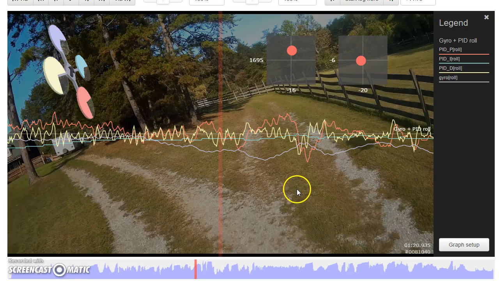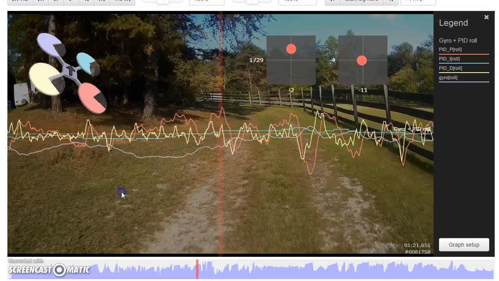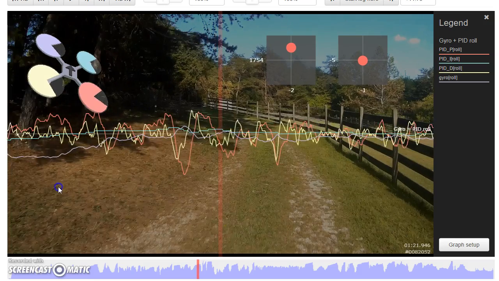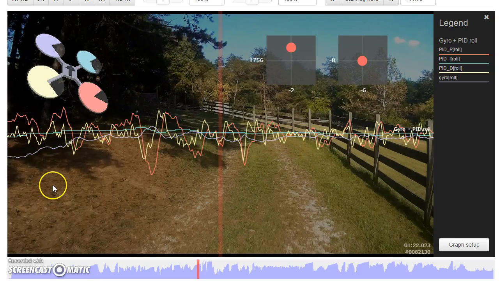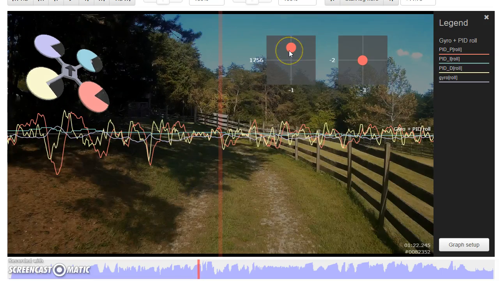We need to look at Blackbox and figure out what a good flying copter looks like, not have a preconceived notion on what a good Blackbox trace looks like and expect that to make a good flying copter. So as we go along, it's just doing its thing, and I don't see any signs of excessive P gain. The first thing I want to look for is: is my P term too low, just right, or on the edge of too high? I'm looking for oscillations, and my throttle is relatively high here.